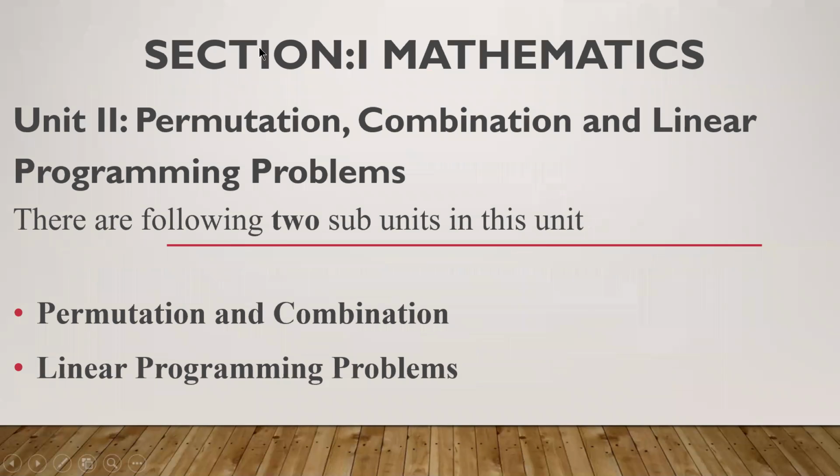We are doing section 1 mathematics in that second unit, permutation, combination and linear programming problem. We have started with permutation and combination. We completed the topic of permutation and we started with combination in the last lecture. Today I'm going to solve some more problems on combination. So let us revise quickly.